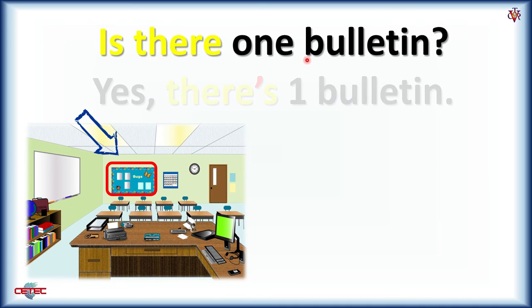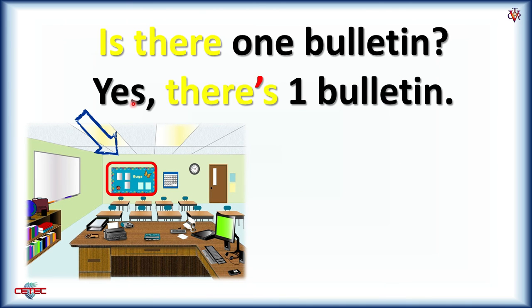Is there one bulletin? Yes, there is one bulletin. Here, the contraction between the vowel and the S here on the top is, and they talk about one bulletin. This bulletin board is especially for something like a message, like diplomas, or something that it's important to know to everyone.